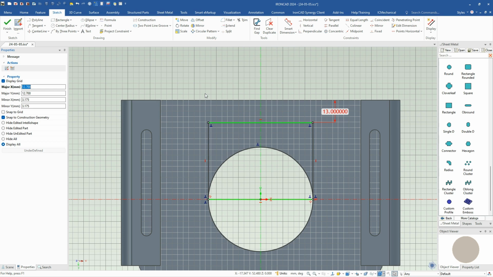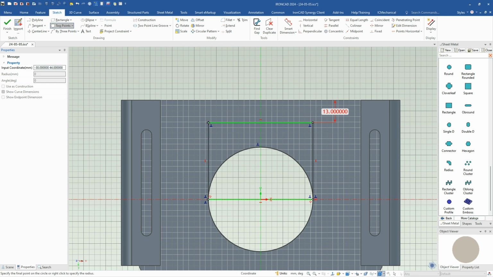So what we're going to do is just draw a 2-point circle. If we go to our circles here, we can see we have different ones, and we have one that's a 2-point. And we're just going to select our outer point and move along the line here, and we're just going to right click and set that to 2 for that radius, and do the same for the other side. Move along that line, set the value 2.